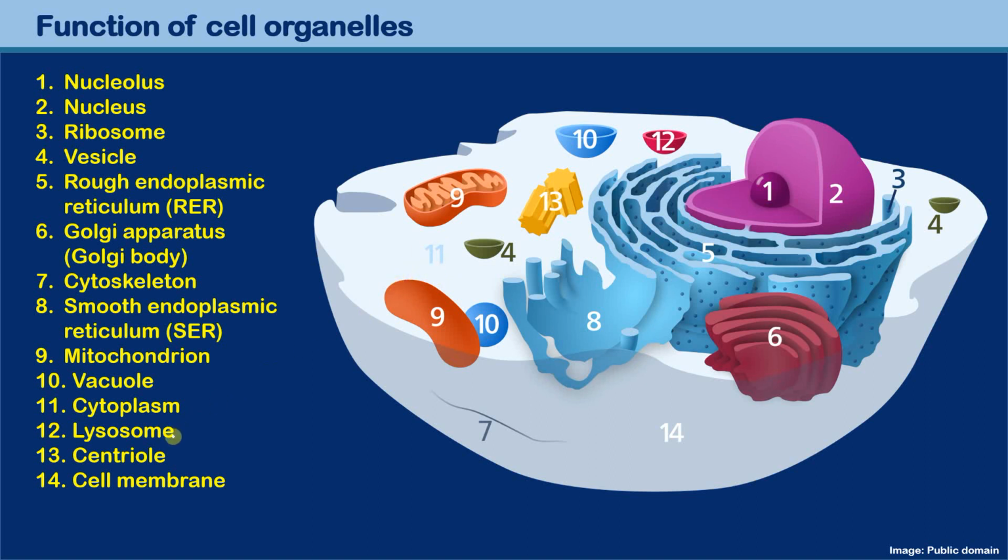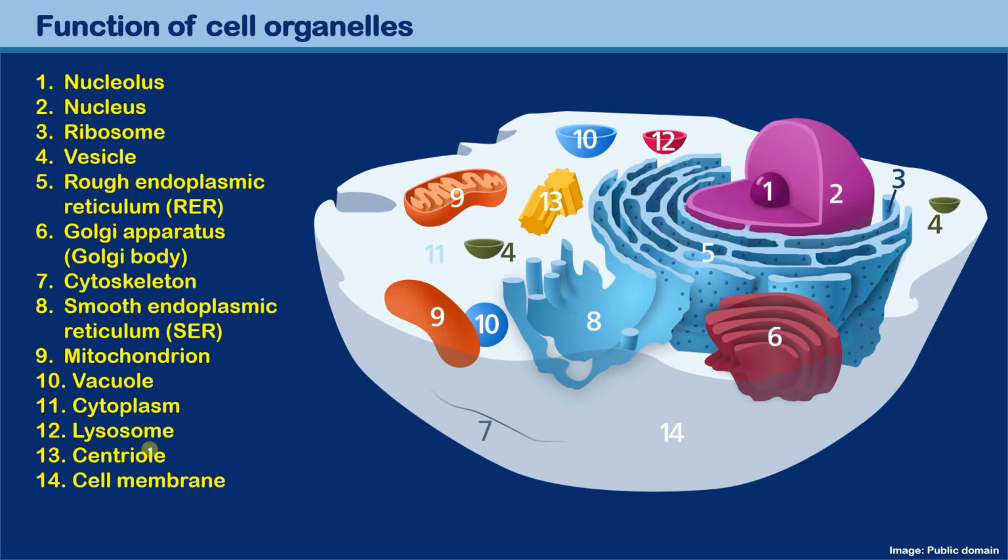Number 12 is a lysosome, and over here you see that it looks very similar to a vesicle, and indeed it is a little structure surrounded by a membrane. The lysosome, however, contains digestive enzymes, because animal cells, being heterotrophs, take in food molecules from the outside and they have to be further digested. Lysosomes carry enzymes which break down these food molecules. So what's possible is that these lysosomes fuse together with the vacuole containing a food molecule, and the enzymes are released into the vacuole and the food is digested.